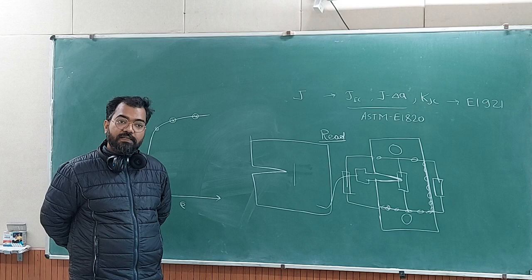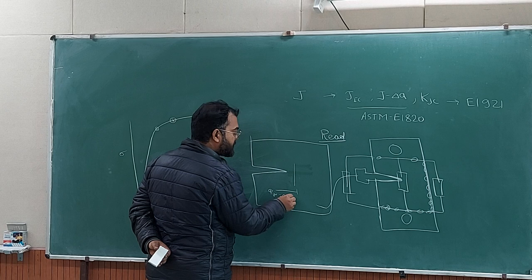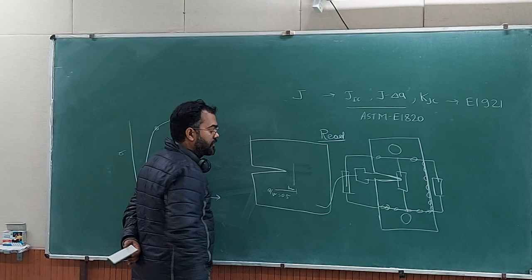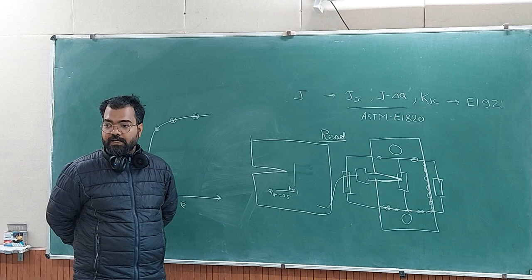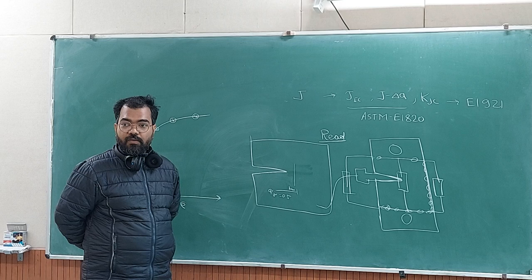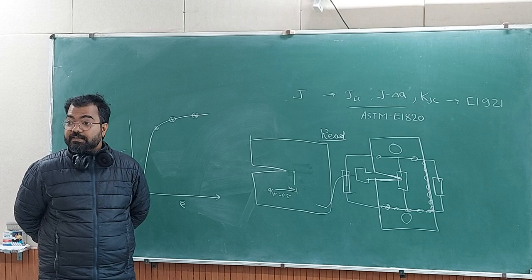Okay, so in order to reach a value of A by W equal to 0.5, let us say that you want to do a pre-cracking of 1 millimeter. So then you will draw a line at 0.9 millimeter. Okay. So then you think that a little bit more will be there inside, and so the average should come out to be 0.5. Right. So based on your eyes, you will stop. But then you do not know where exactly it has stopped, at what scale that line is defining.